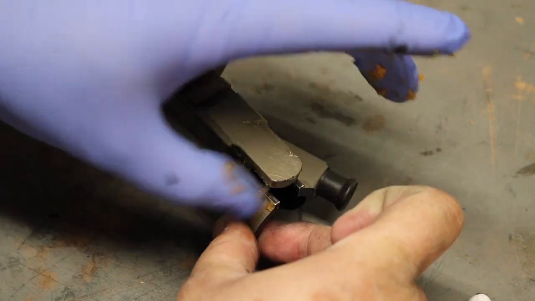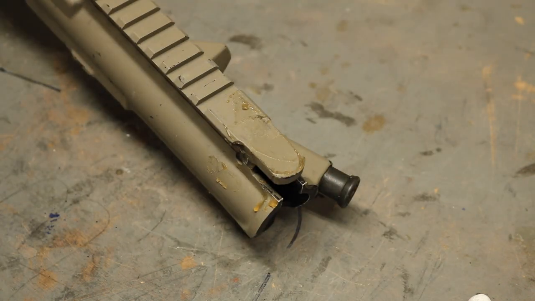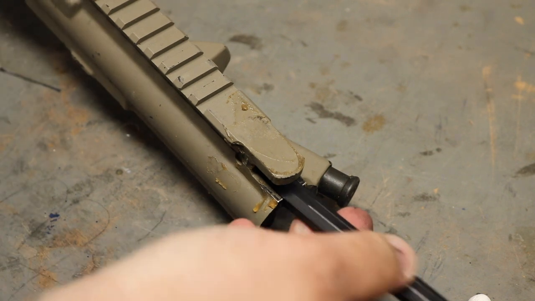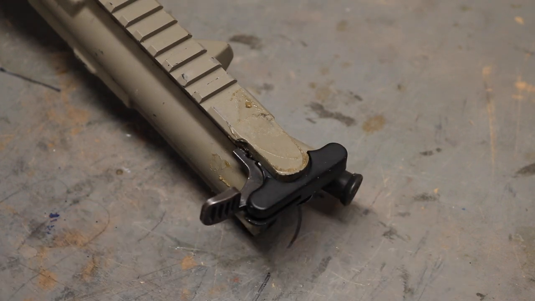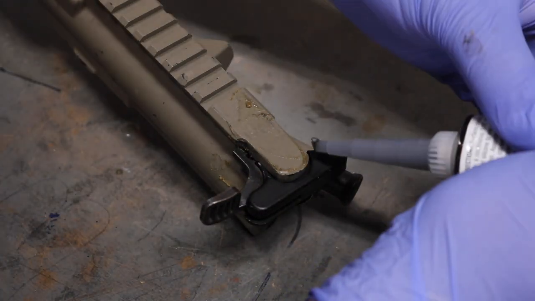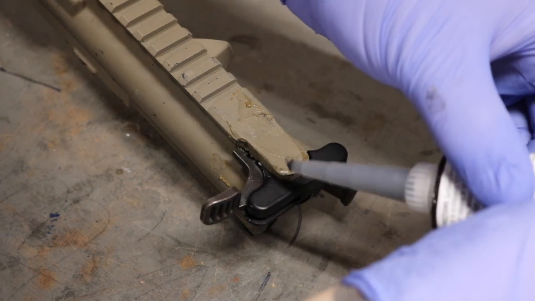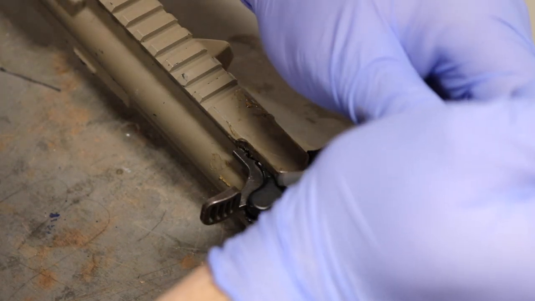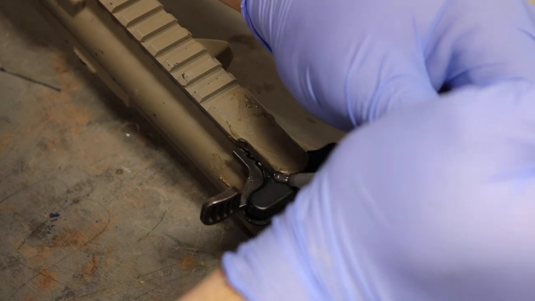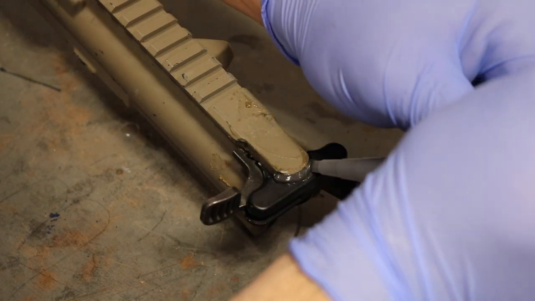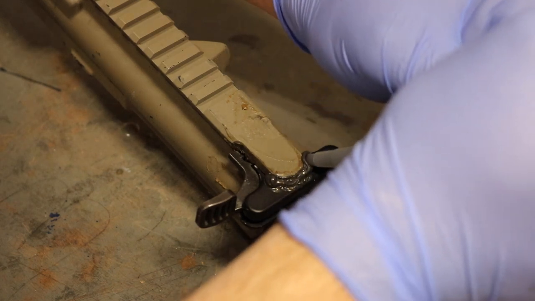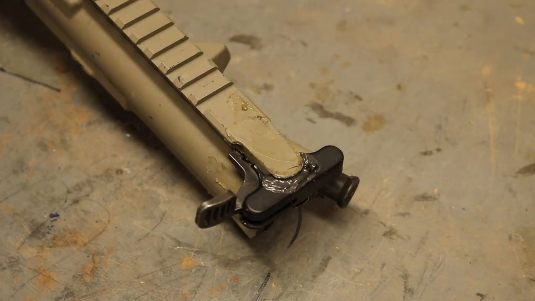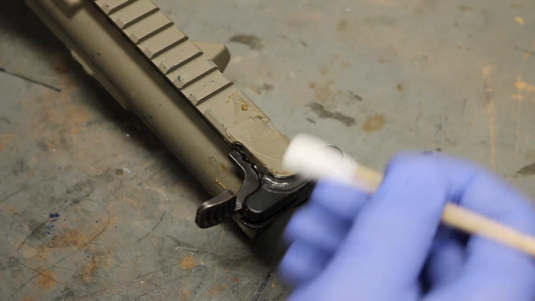With the first one done, I'm doing the second one. This is the exact same process of just applying some wax to the receiver, putting the charging handle in, and squirting the goo in there. Some people say they do this for firearms that aren't suppressed. I've never really noticed a gas issue before I put a suppressor on these, so it's up to you. But it certainly doesn't harm anything about the function of the firearm, so if you are so inclined to do so, then by all means.